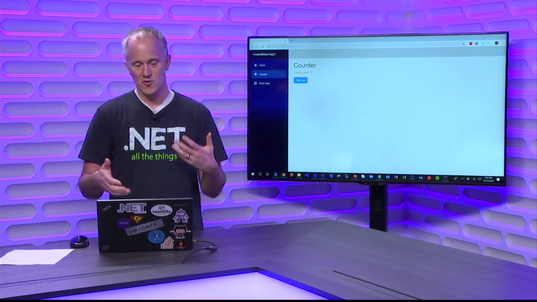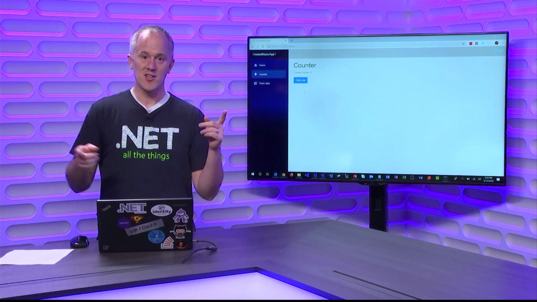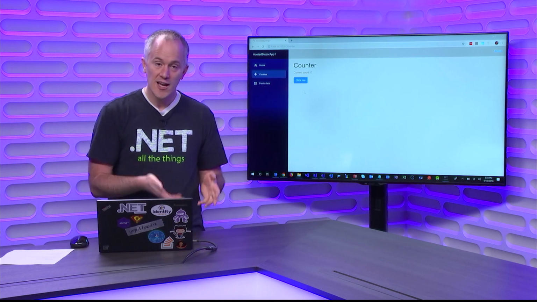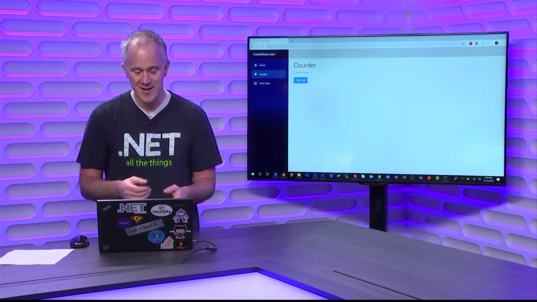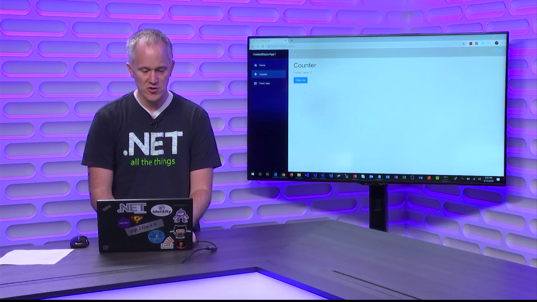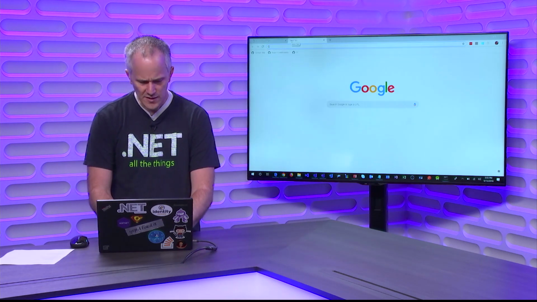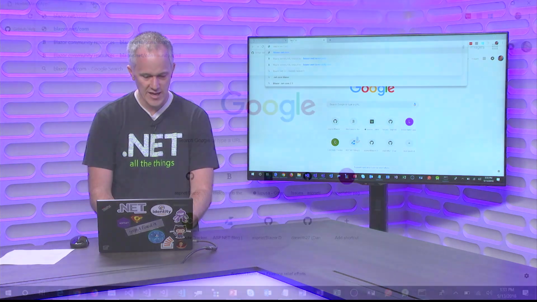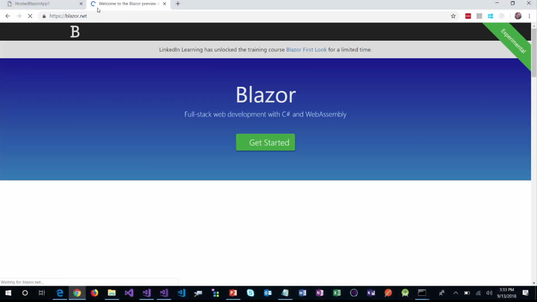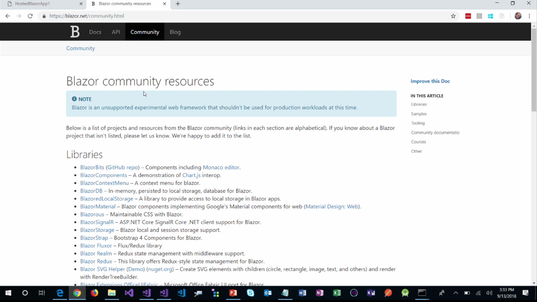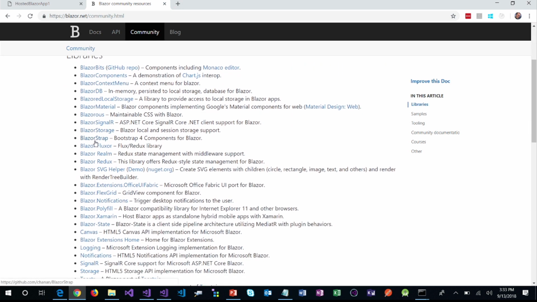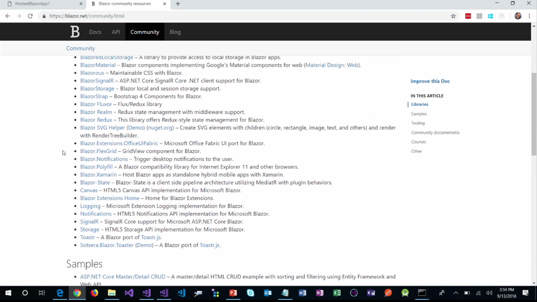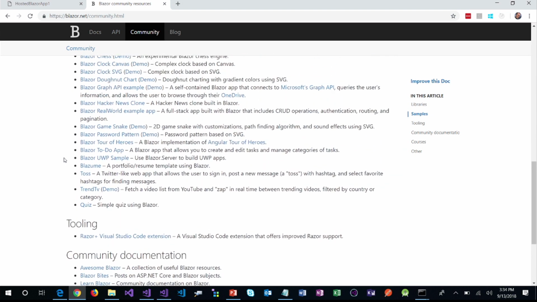Now, if you do a lot of browser development, you would think, oh, well, I can solve that. I can just store the current count in local storage, and I could use some JavaScript to do that. But wouldn't it be nice if I could do that in .NET? So we're going to do that, and we're going to do that using a community package. On the Blazor.net site, let's click on community. There are all sorts of libraries that folks in the community have been building that give you a bunch of pre-built Blazor components and JavaScript interop libraries that you can use, as well as a whole bunch of sample apps if you want to take a look at those.